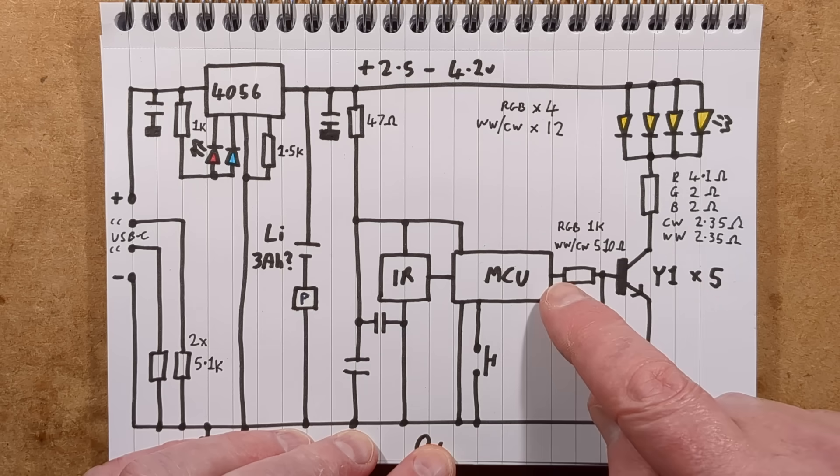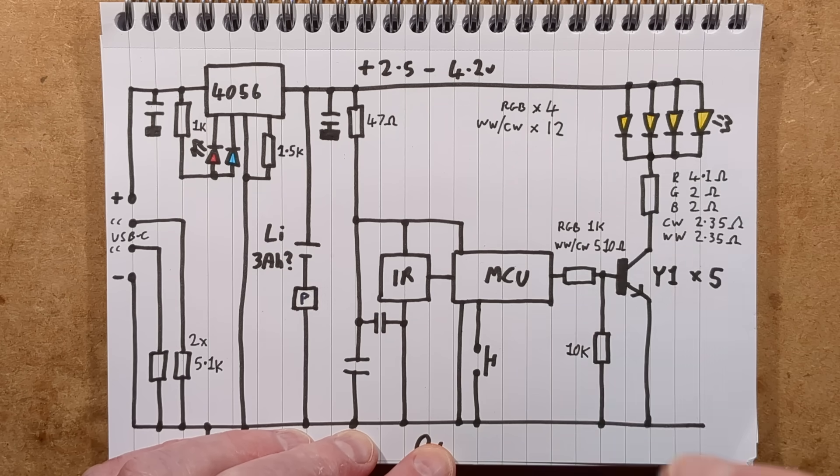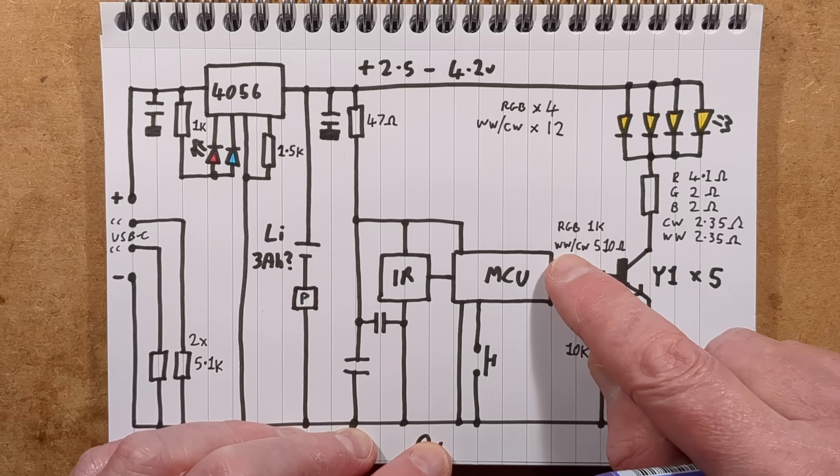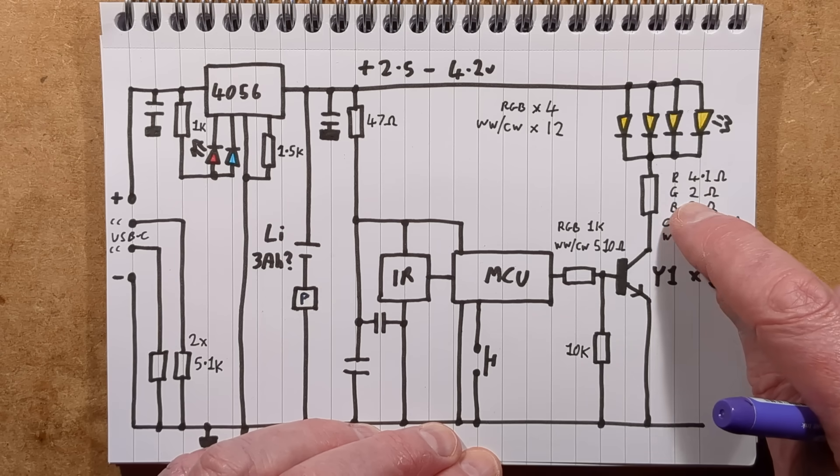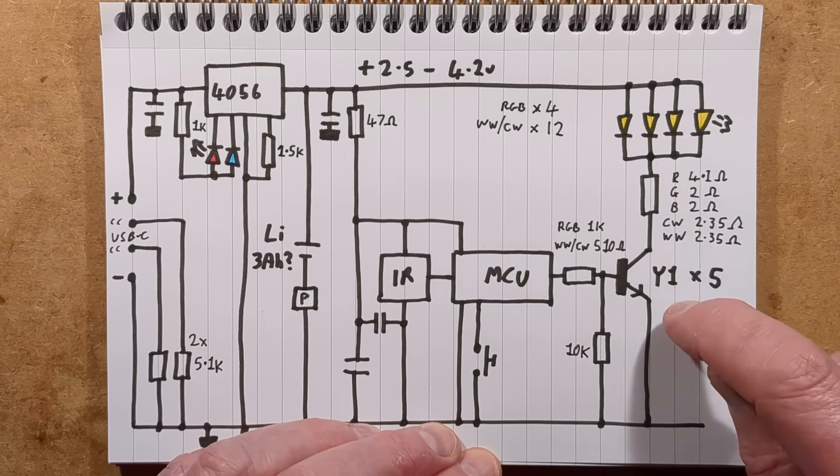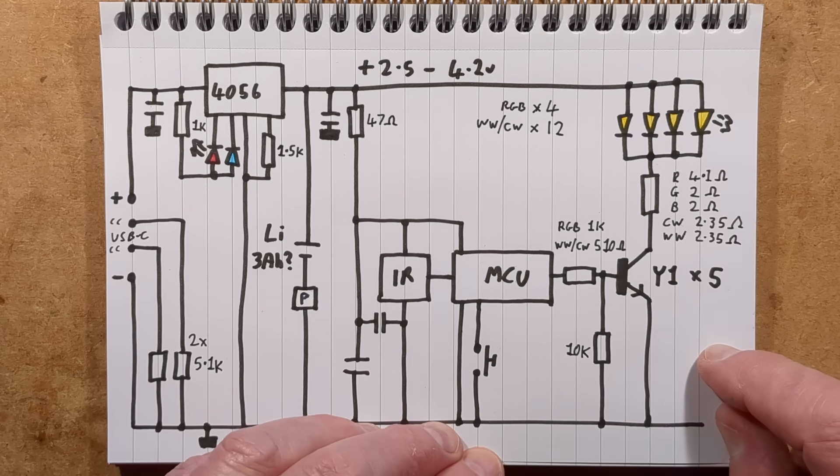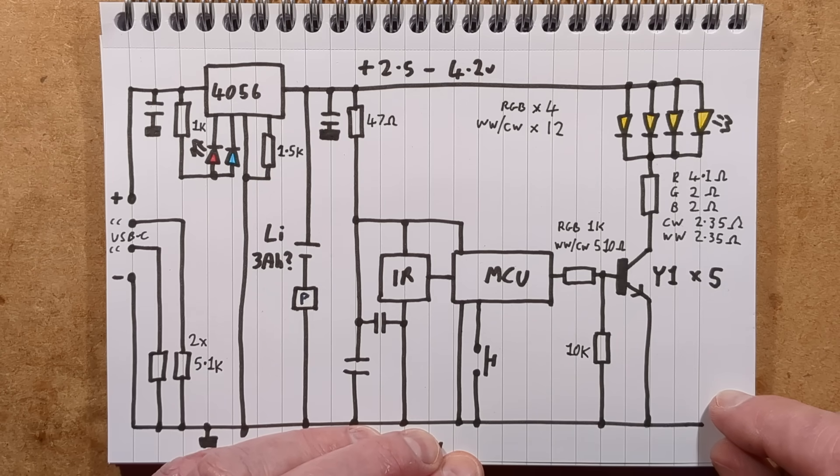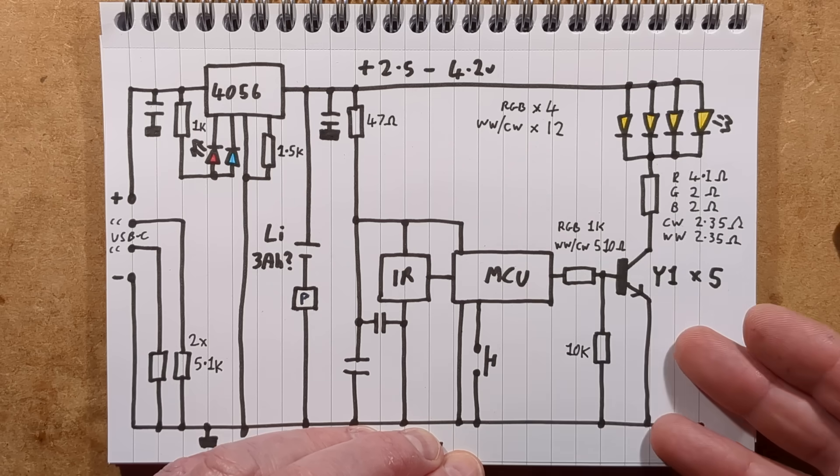Then we've got five transistors in output. The resistors, they've got a 10K pull down resistor in the base of each of these Y1 NPN transistors. And then for the red, green, blue, there's a 1K resistor because it's lower current. And because they want to basically turn the transistor on a bit harder for the higher currents, the warm white and cold white have 510 ohm resistors to the base. Then there are the resistors to LEDs. We've got 4.1 ohm for red, 2 ohm for green, 2 ohm for blue, 2.35 ohm for cold white and 2.35 ohm for the warm white. And I did test the currents. They're quite high. At full power, the warm white and cold white were about 400 milliamps. And when you set, it only has three intensity steps: high, medium and low. And it goes down to about 70 milliamps at the lowest setting and about 175 for the mid setting.